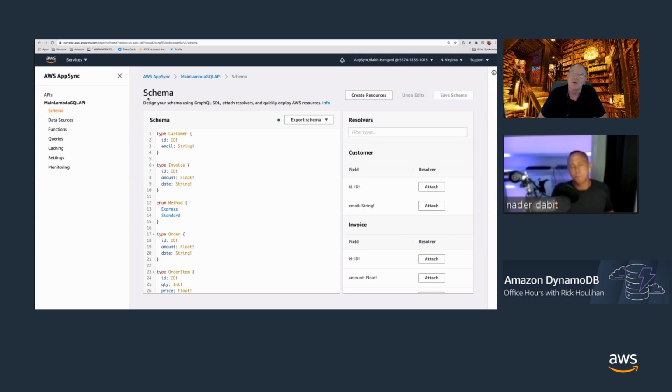Okay. So I can take basically what we're going to show today with the direct Lambda resolver, and I could convert this one-to-one to a response mapping template, for example, if I wanted to go down the VTL route. Right, yeah, exactly. Fantastic. Everything that we're doing can be done in those mapping templates. That's cool, because that's one of the things we want to make sure that people understand.